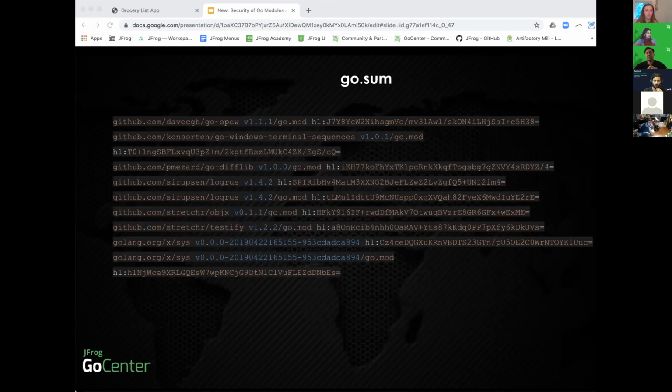The go.sum file is basically where your hashes live, and these hashes are used as a checksum. A checksum is a way to provide authentication that a block of digital data hasn't been tampered with, or that it didn't break in transmission or in storage. So checksums are used to verify data integrity.